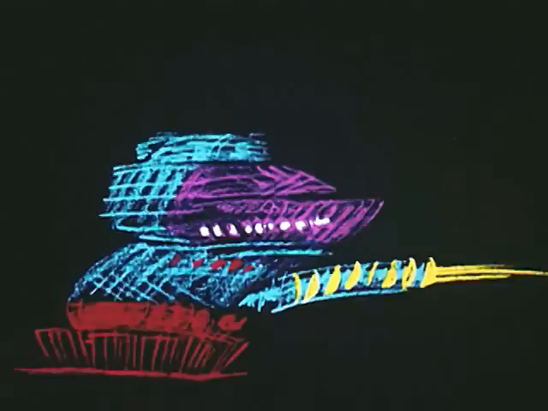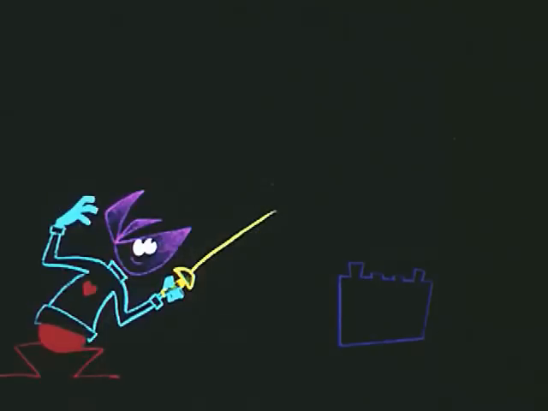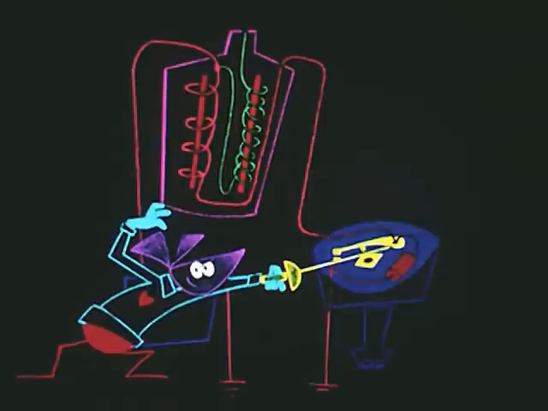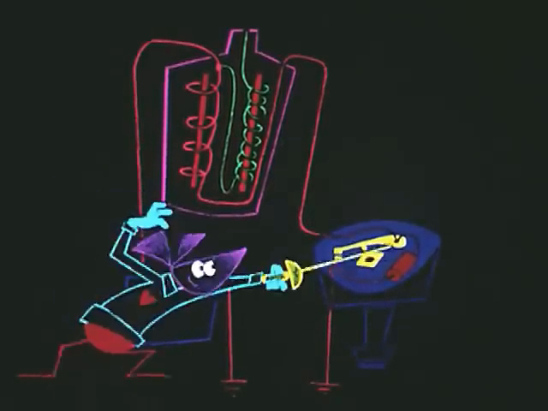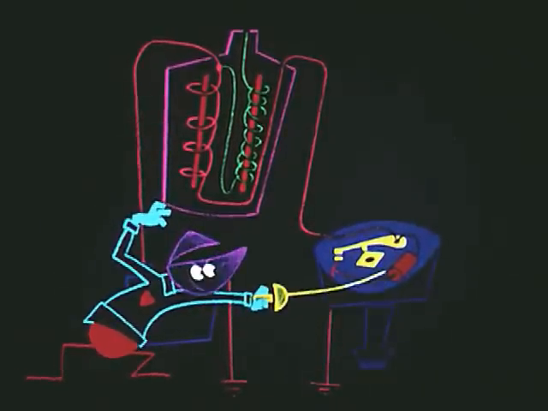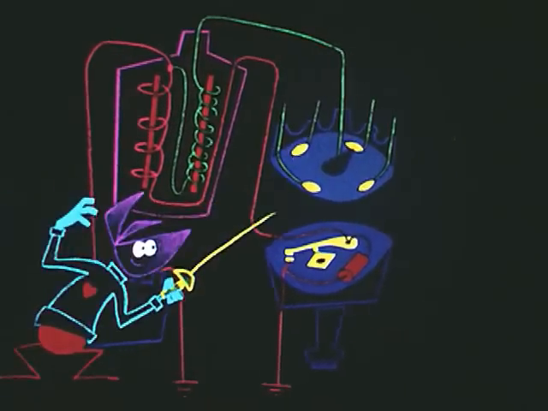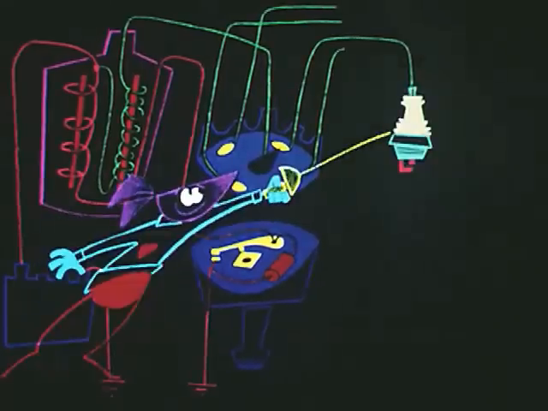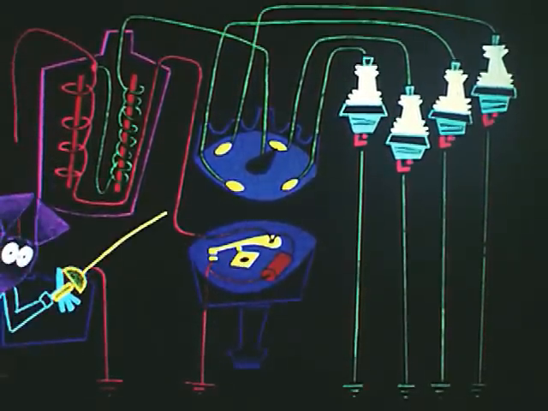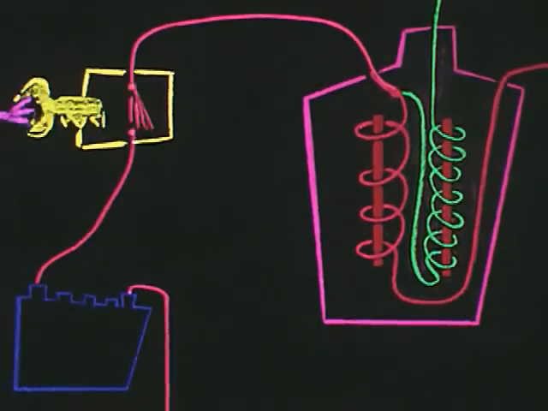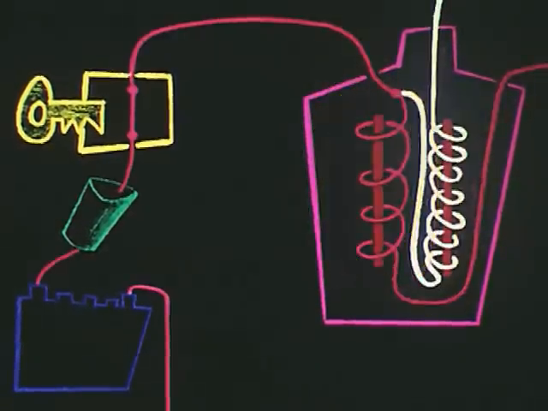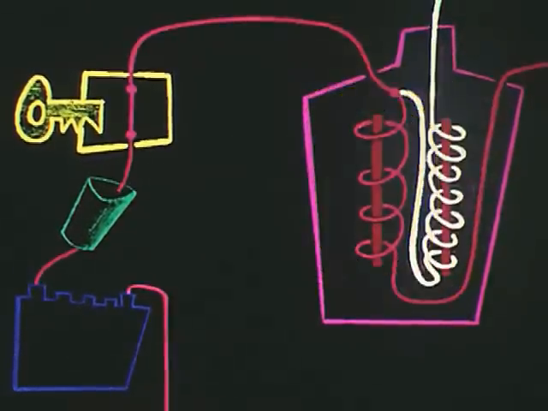Here now is the working ignition system: battery to store low voltage electricity; coil to transform low voltage to high voltage; breaker points to time the collapse of the coil's magnetic field, with a condenser to help it collapse faster; advance mechanisms to adjust spark timing to conditions; rotor to dispatch the high voltage to the correct cylinder; and spark plugs to fire the fuel mixture. And we should add an ignition switch for turning the system on and off, and perhaps some sort of resistor in the primary circuit, such as are used in many 12-volt systems to cut down the voltage after permitting a higher voltage for starting.